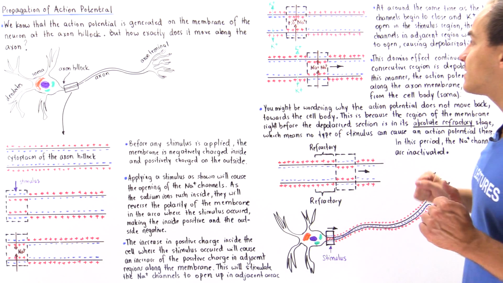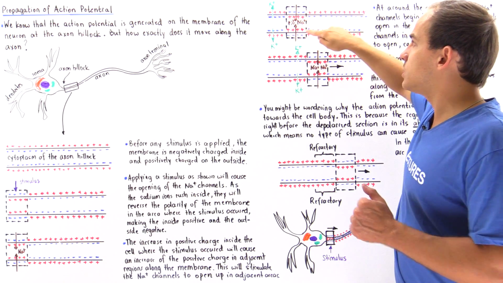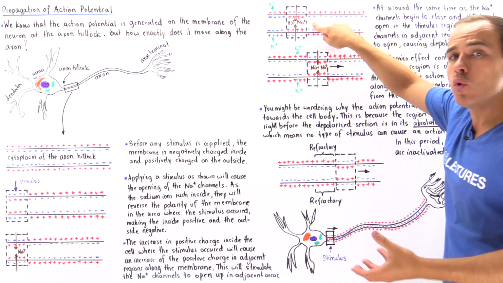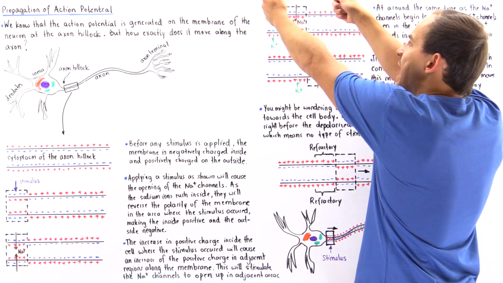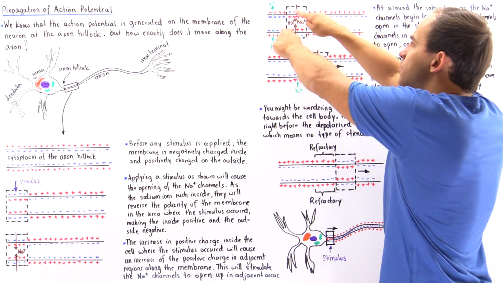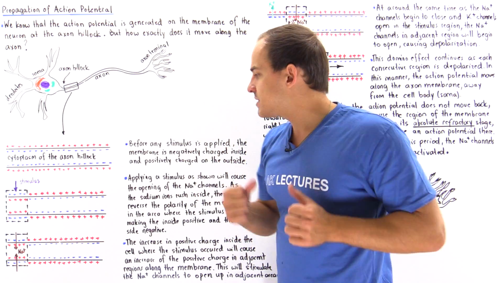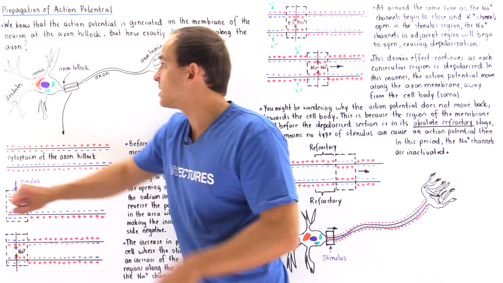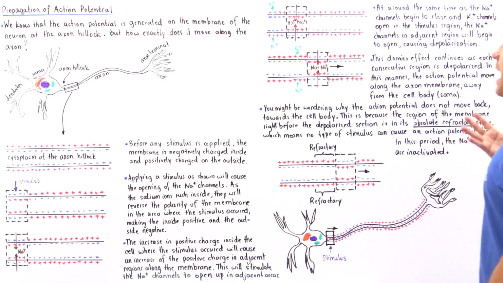But at the same exact time, the concentration of positive charge increases in the adjacent region, and that causes our sodium voltage gated channels to open up in the adjacent region. And so we have an influx of sodium ions into the cell around this region. And in this manner, we can see that the action potential moves from this initial position where the stimulus took place to the next position along the cell membrane of our axon.